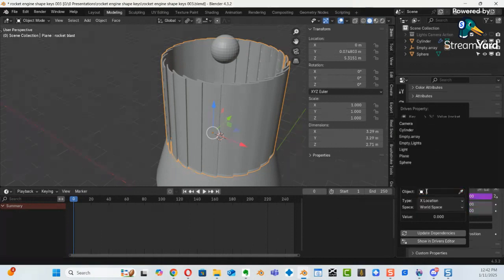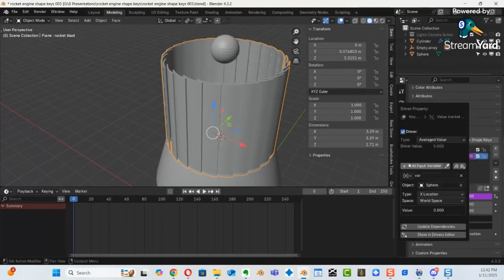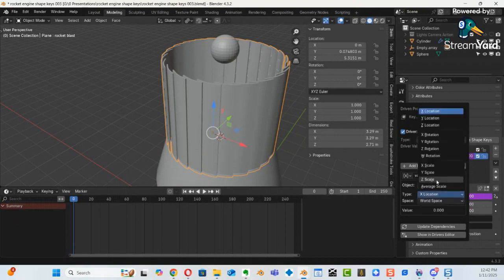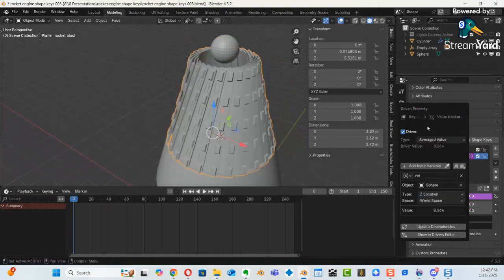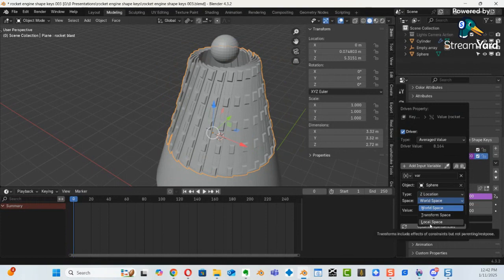And if I grab this object here, we want the sphere. Well, the sphere based on what? We want it based on a location. Well, what location? Based on the z-axis location. So sphere based on not x location, but z location. See? And in what space? World space or local space is what we want. Based on its local space.